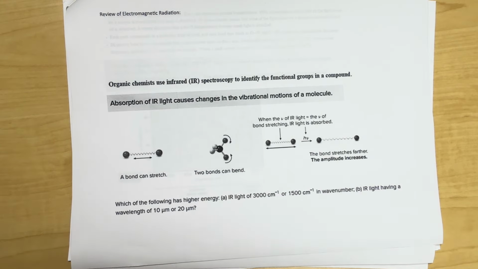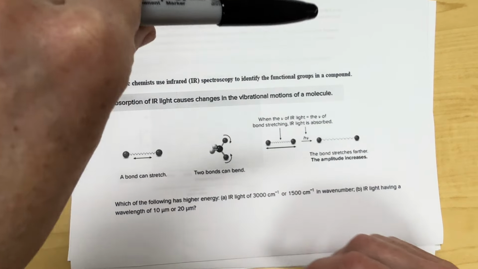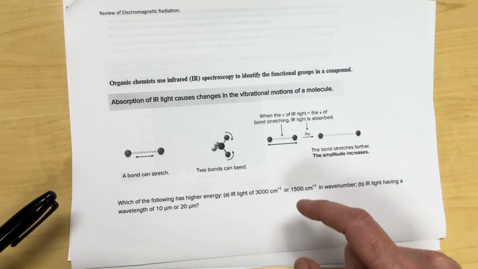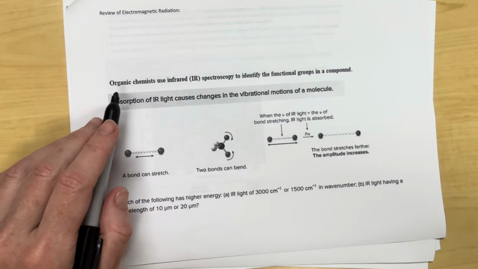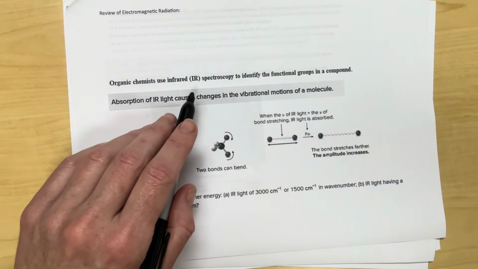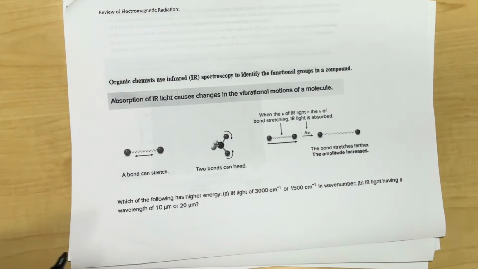All right, so organic chemists specifically use infrared spectroscopy. Infrared spectroscopy is where electrons, I said that the electrons fall, specifically where they fall to an n equals 3, 4, or 5 level. So if you were looking at an atom, it would fall to the 3, 4, or 5 level.